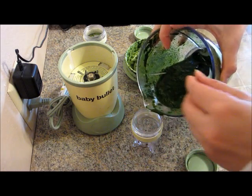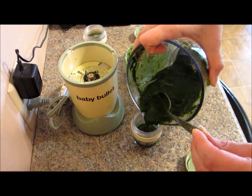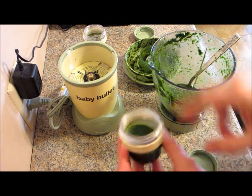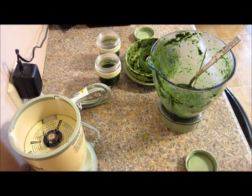It's really not that big of a deal. It's really easy to do. You just throw it in the double boiler and set the timer and walk away and go do something else. I love these little containers that come with it because they're the perfect serving size.